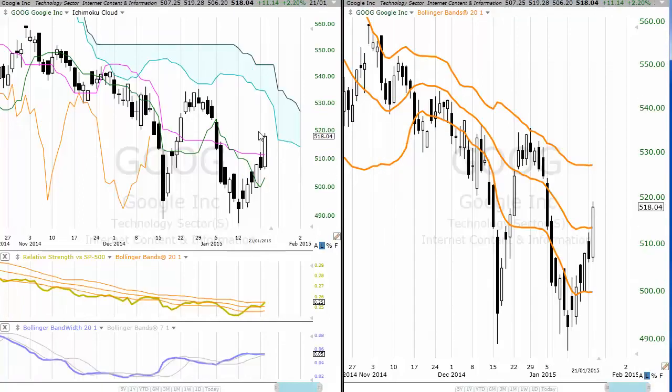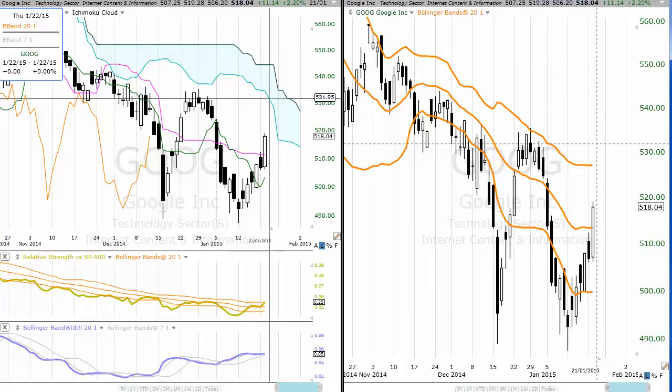Looking next at Google, GOOG is the code, and a fairly strong bullish candle today, and a candle that's broken out up above the Kijun-sen indicator following the bullish breakout above the Tenkan-sen a couple of days ago. The buyers are re-entering this market and attempting to rally to the Ichimoku cloud. We still do have a bearish market in that longer term time frame, trading below the Ichimoku cloud, and if we continue to rally, the resistance at the bottom of the cloud at the moment is at 531.75.